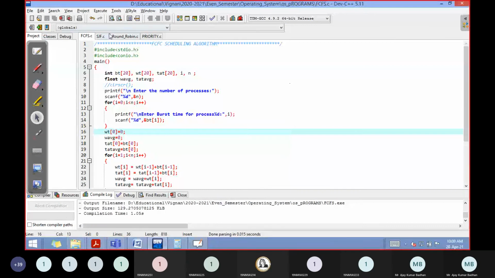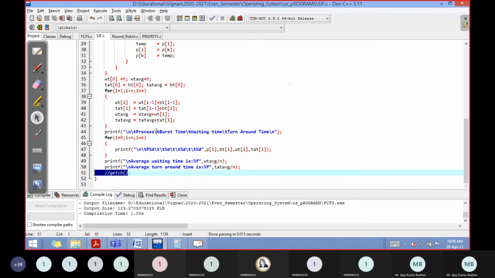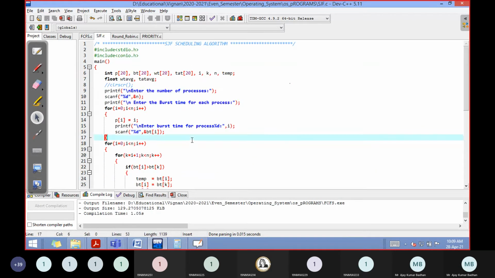So here is your FCFS program. This is the entire program. You can see I have kept the clrscr and getch in a comment here. The first 17 lines of statements will be the same here. I have written conio.h here, so you can keep it in comments. Save it.